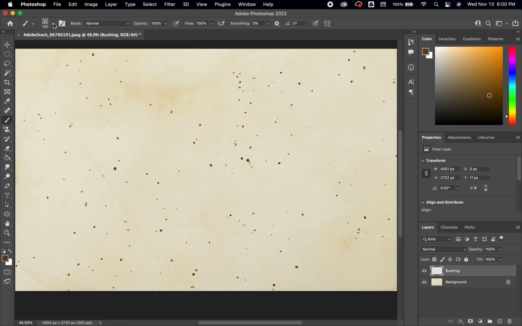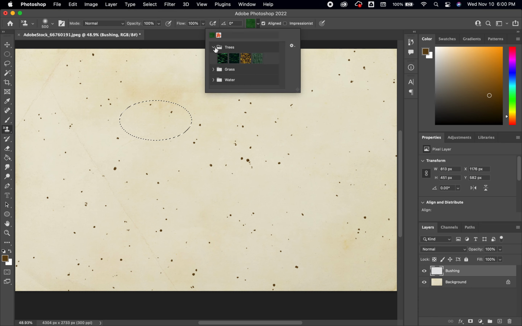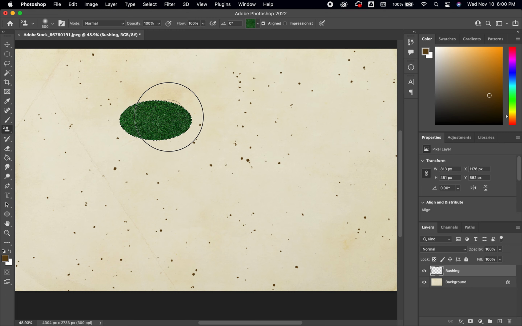So anyway, that is brushes. I want to go ahead and move on now and talk about some different patterns. So in the past, when we talked about tools, there's a pattern stamp tool, and I think we had talked about making a selection and then painting in some of this grass. So there's different presets. There's like trees and grass. I think we had painted some grass on a brick. Of course you can again play with the flow, the blending mode, the opacity. But let me talk more about customizing this.